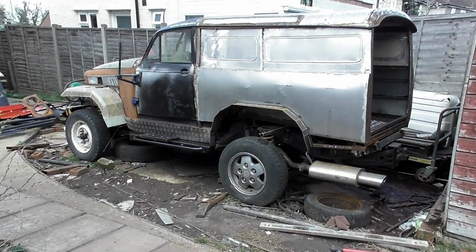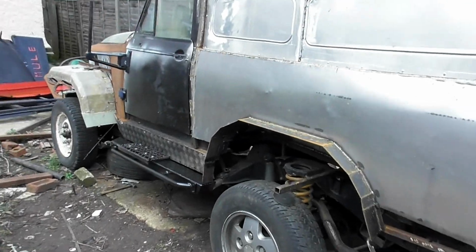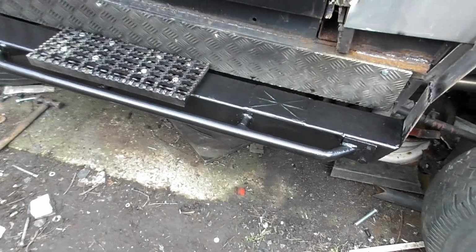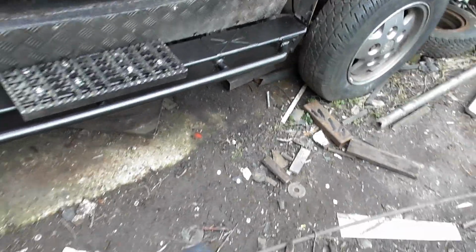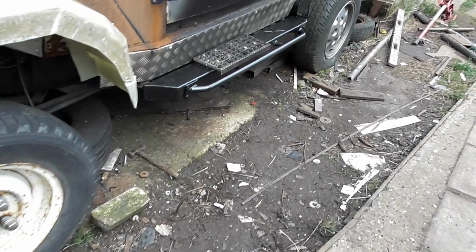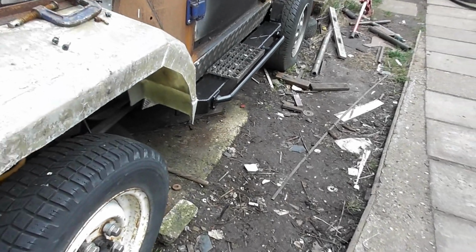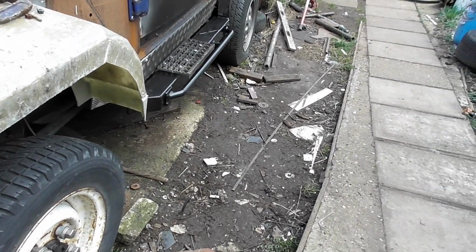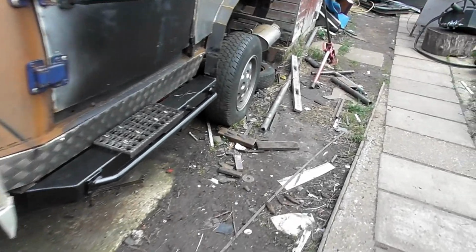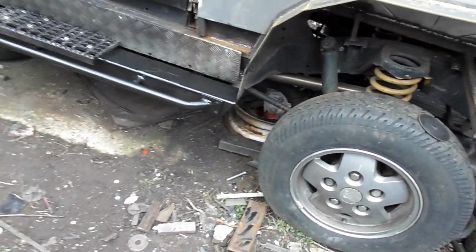I am so pleased with that rock slider. That has come out, I personally think, brilliant, and I'm glad I bolted that kick plate bar, whatever you call it, on there, because there's no way that'll fit through the alleyway with that on. So when I do move this, the step is going to have to come off and the bar at the front is going to have to come off. I have got the other side to do. You can see how I've entangled the wheel arch into the rock slider itself.